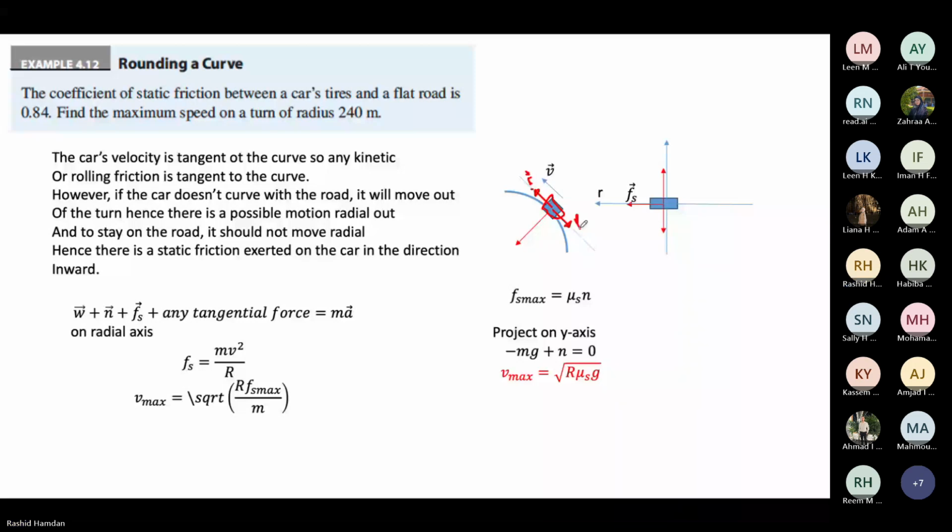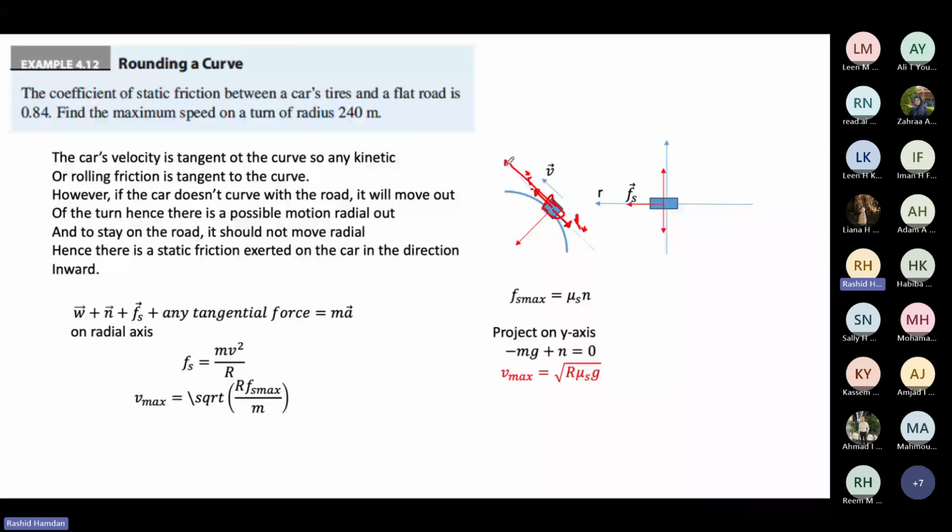Now, the weight goes into the road, like going into the page, and the normal reaction is perpendicular to the road, so out of the page. Now, for me to curve with the road, if there is no force pulling me inward, the car would actually move this way. We would keep going straight as if we did not take the turn; the road turned and I stayed going straight and ended up outside the road. There should be a force pushing me to the inside for me to stay on the road.